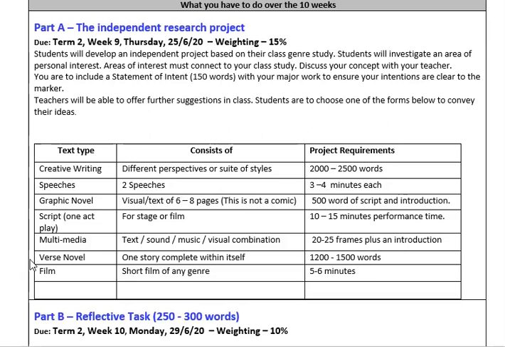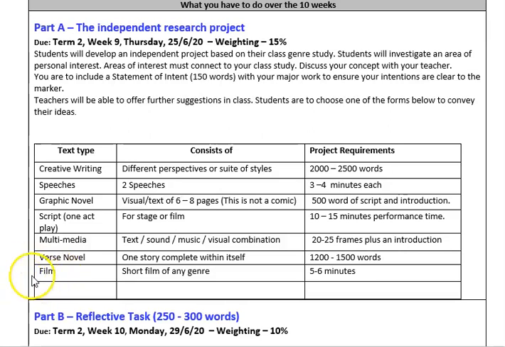So if you haven't read any verse novels, Stephen Herrick's an Australian poet, and he writes some really good verse novels. So that would be a good starting point. But I'm sure if you look online and just go to a publishing company, or search for verse novels, you'll see how the form is experimented with, and so that's a really good option as well.